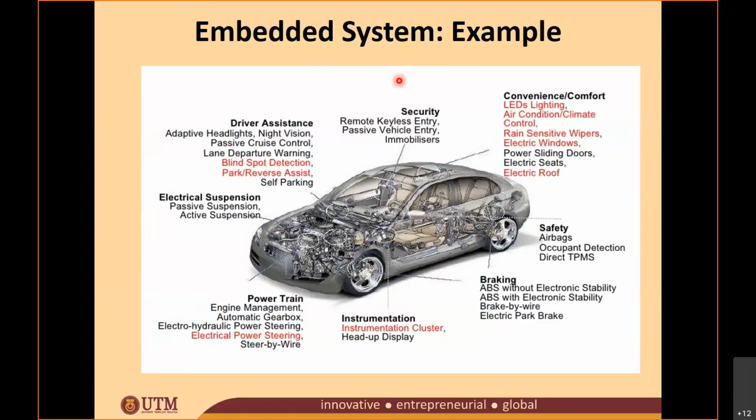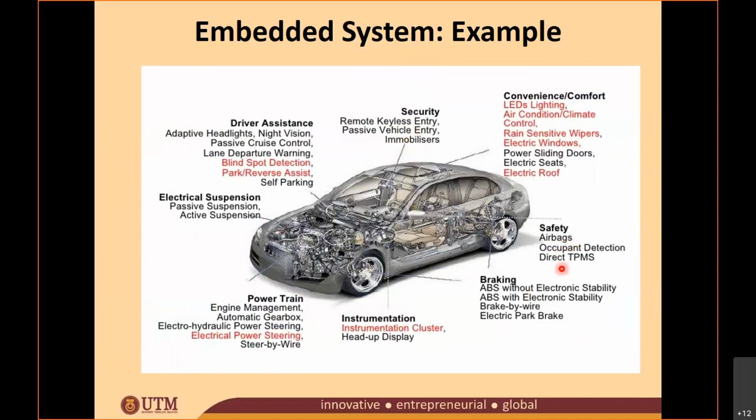And then you have a radio. Radio also one of the embedded system. Actually, especially yang digital punya radio lah. And then, kamu ada contohlah kita ambil kat sini. Untuk security, for the security we have the remote keyless entry. So this is one of the embedded system. Kamu punya remote is one of the embedded system, and then we have the immobilizer, also one of the embedded system. For the safety, the airbags, to deploy the airbags, that one belong to one embedded system, which is the airbag will be deployed bila kamu ada collision.